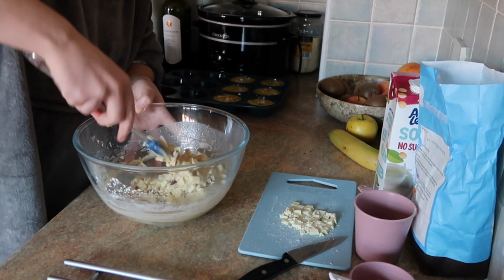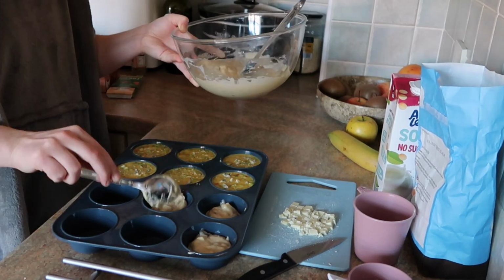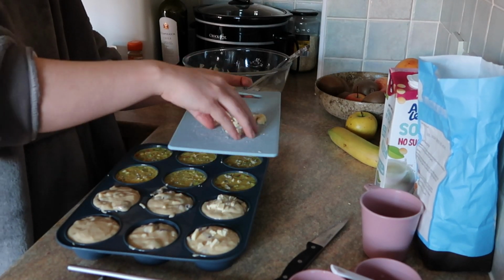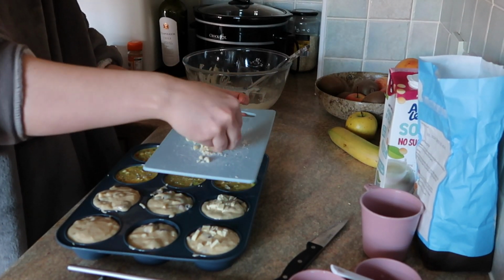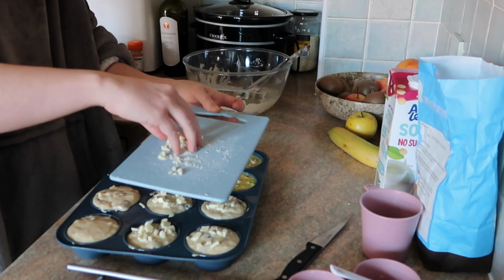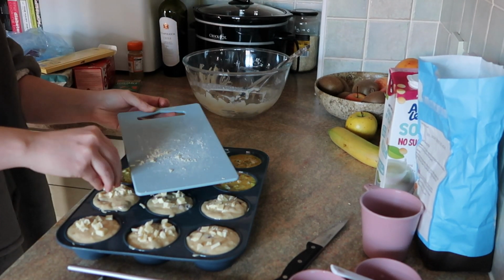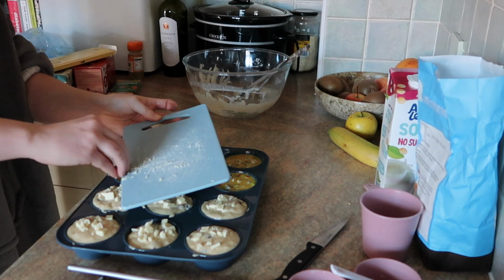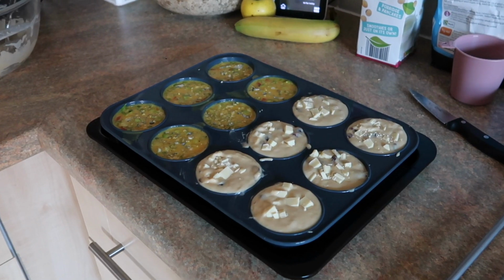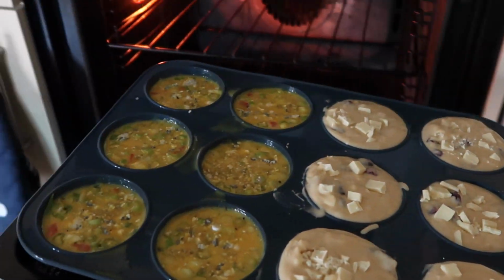Stir everything together until combined, and then you're going to divide the mixture evenly between those remaining 6 muffin cases, and just sprinkle a little bit of white chocolate on top of each one to finish them off. And then you want to put this muffin tray on a baking sheet. Now I should have done this before I filled them because it made it really tricky getting it on, so don't make my mistake. Put the muffin tray on the baking sheet first, and then you don't have to worry about this later on.